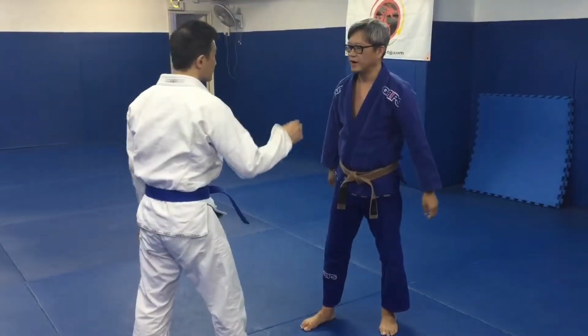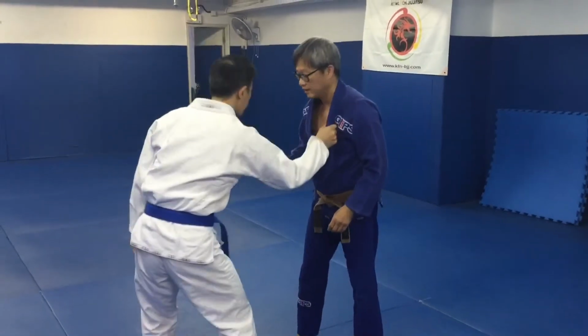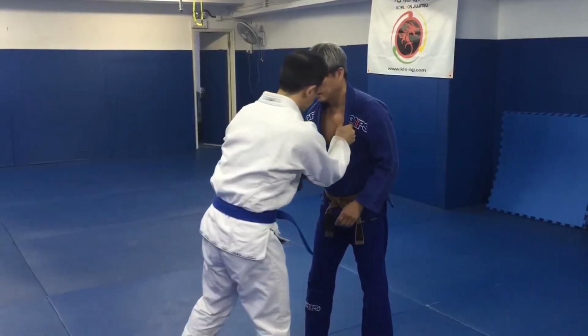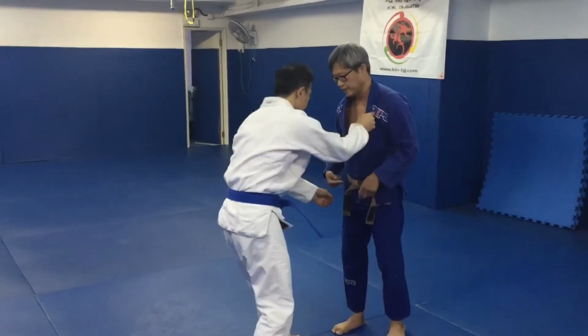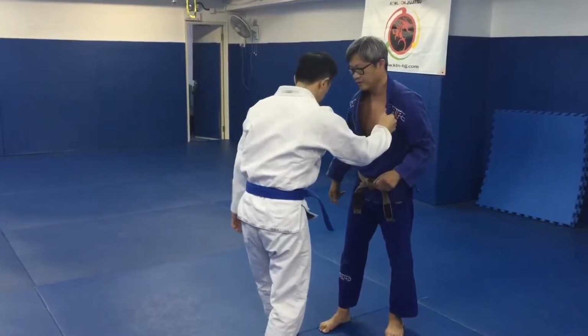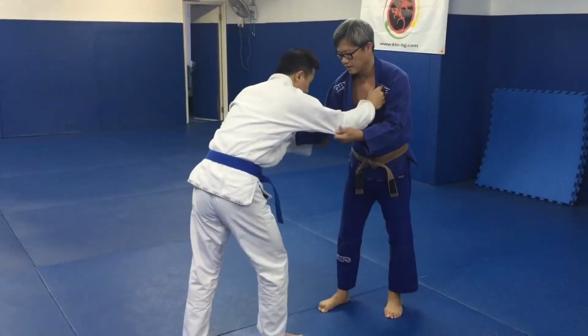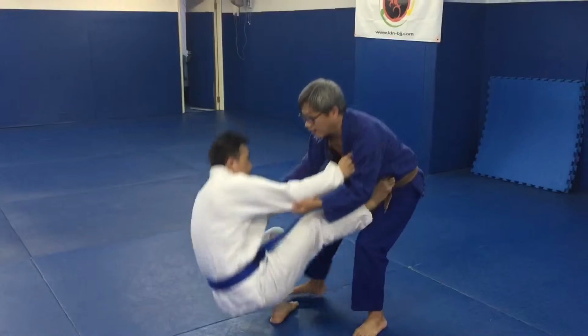But then if he grabs your collar, like the guy was grabbing the collar and then pulling guard, right? So he was pulling guard, like with the foot on my hip. But how do you pull guard? Like we do this. Yeah, like this.